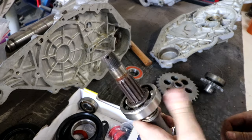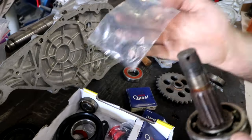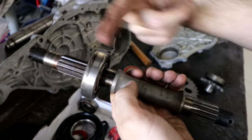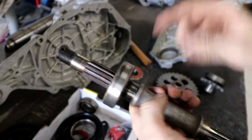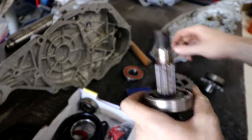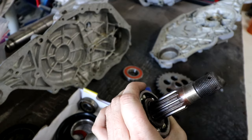Just as I was knocking this bearing the rest of the way off, I noticed there's an O-ring in there, which is nice. So now I know where one of my thin O-rings goes. I do remember that there's O-rings on either one of these gears to stop oil ending up in the middle of the shaft here, which is once again why I want to put normal bearings in the end of that. But it's nice to find them when I'm taking it apart, so I know for sure that's where one of those thin O-rings goes.